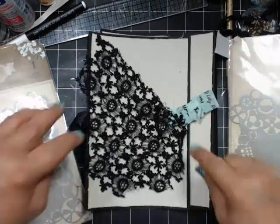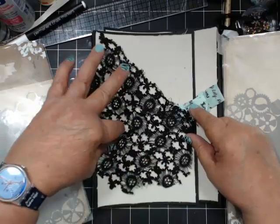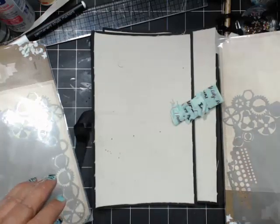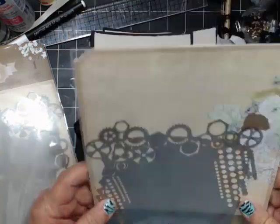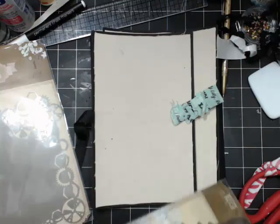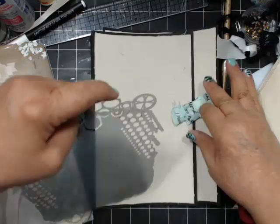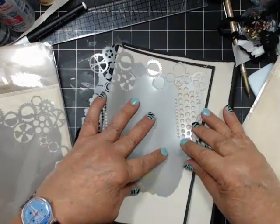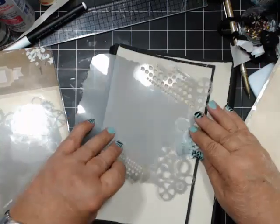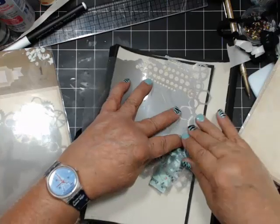Alright. So I have an idea. So we're just going to do like this corner and down in here. We could still add some texture there because it'll come through that. But we'll see. Just slap it down. That's it, Bunny. All right. So let's see. If we do this, that'll give us some nice texture. Because we have that corner like that. We can actually stick that down like this.